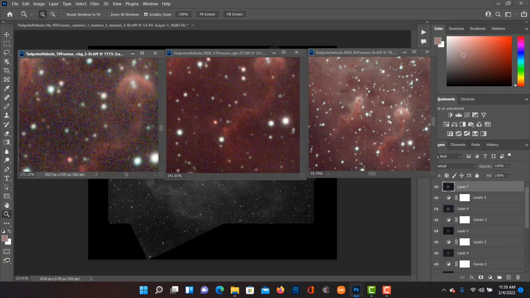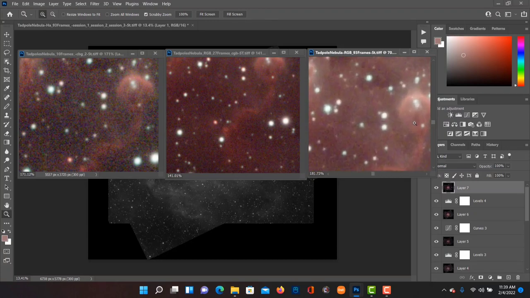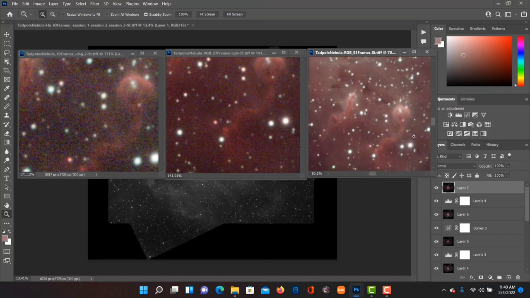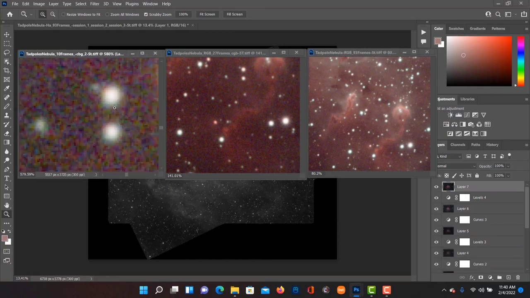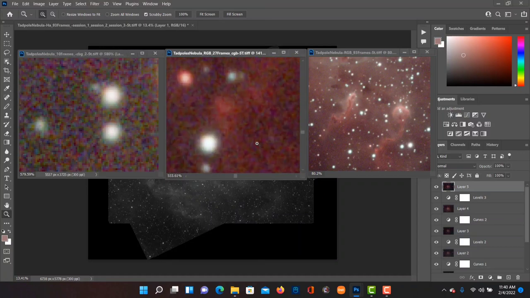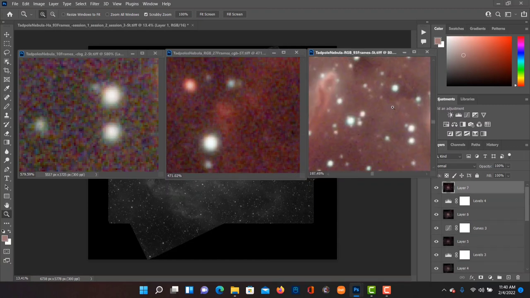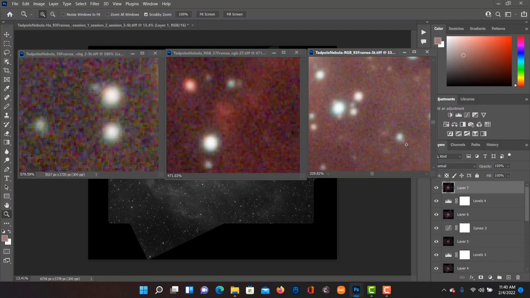And we move on to the 93 frames here, and it is just very clean. You can see the highlights really popping in this one. The stars are a lot brighter in this than these. Here you can see a lot of artifacts around the stars and just little pixels that, when you do star reduction, will be left over. It's not so bad in this one. You can see the stars are a lot rounder. They're cleaned up a little bit. And then in this one, they're a lot cleaner.